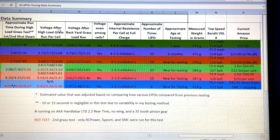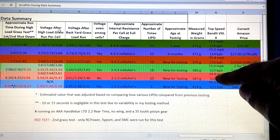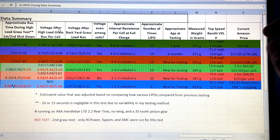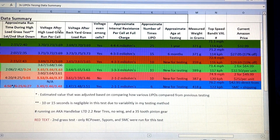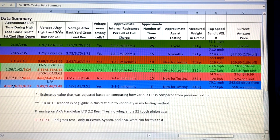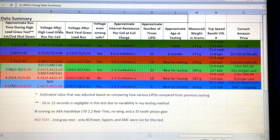Previously when I did this test, I had a different pinion gear and they were all running around 60 miles an hour. And the RC Power was stronger than the first four, and then the Sypom edged it out, just like we're seeing here. But I wanted to run the bigger pinion gear because it would put more load on the Bandit, and I was thinking it may separate batteries to perform better from not as well, more than if I ran the stock pinion gear. And as you can see, there's a clear difference in top speed that's available with these different batteries, and in my opinion, 5 miles an hour is very significant, as are the much longer run times that can be had with the SMC and also with the Sypom.